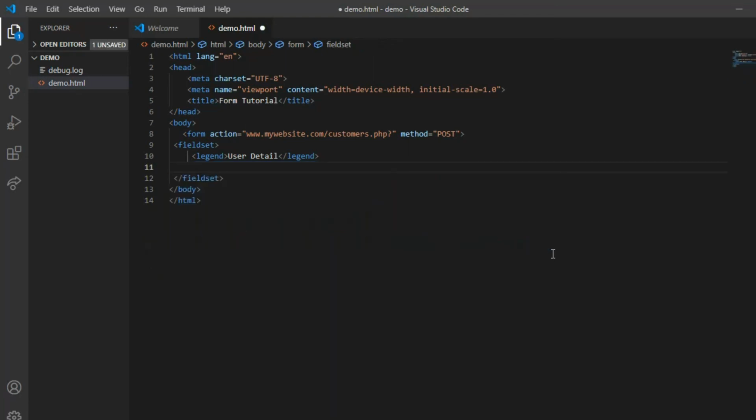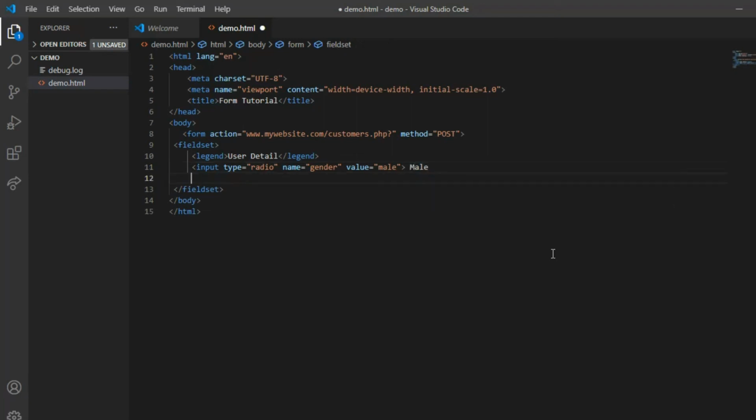Right, let's now see how we can make choices by making use of radio buttons, checkboxes, and drop downs. To implement a radio button, we simply specify the type to radio and give it a name, let's say gender, and also a value, let's say male, and let's use a text here which is male.